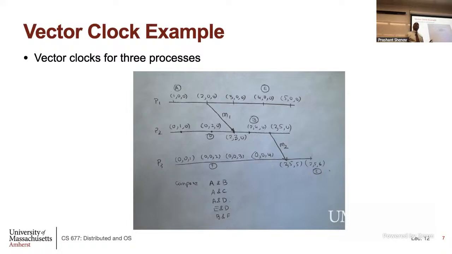When events are concurrent, the vector values become incomparable. You cannot order them. But when events are ordered, you can strictly order them. Okay? So this always allows you to compare the timestamps, and just by looking at the timestamp, if the vectors can be ordered, you can say that one event has happened before another event. If the vectors cannot be ordered, you can just say these events are concurrent. Okay? And that's not a proof, but I'm just giving you examples. You can see why that is the case now.